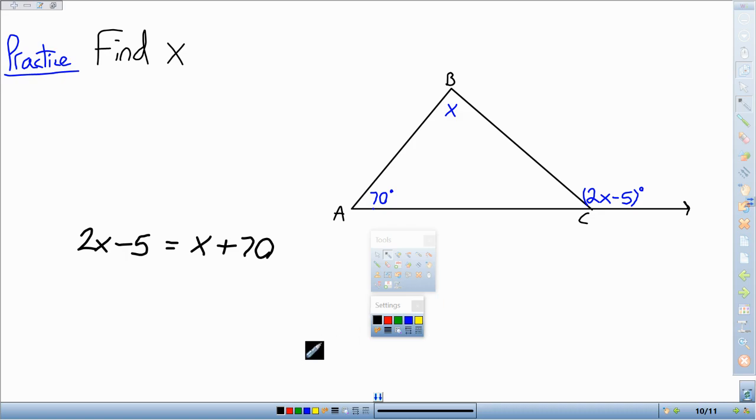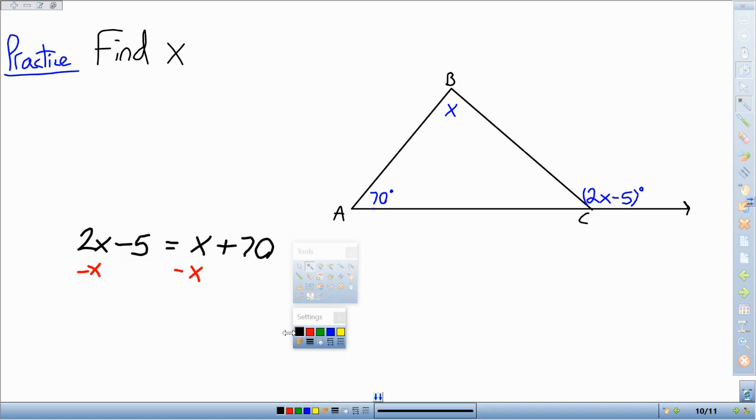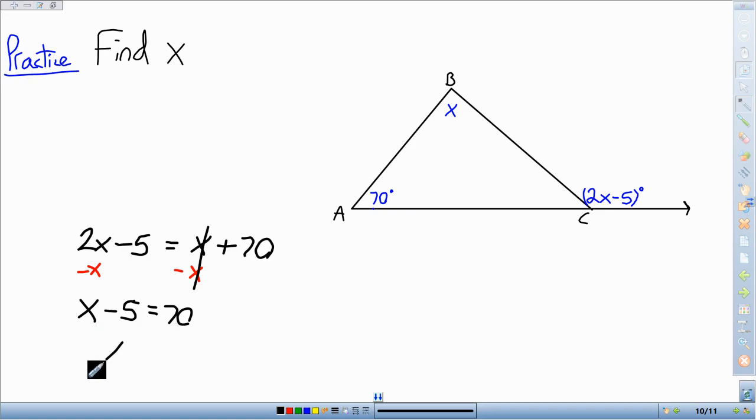Now I can find x, right? I notice variables on both sides. So remember, we can bring them to the left or we can bring them to the right. I'm going to take this x and subtract it over to the left. So 2x minus x gives me 1x, or just x, bringing down the minus 5. The x's are gone on the right. We have 70. And then last thing, adding 5 to both sides. I'm just going to do it in my head. Looks like x is going to equal 75. And there it is.